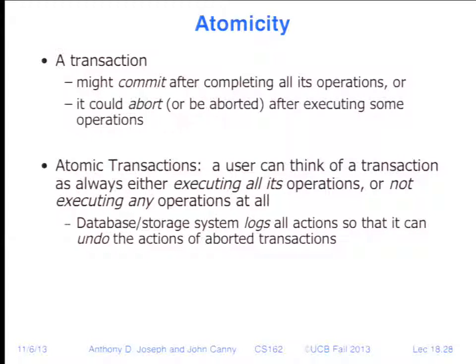So atomic transactions are atomic in the sense that all of the updates that are occurring as part of the transaction transform the system in such a way that it's either doing the complete transaction or no part of it. Part of making that work is that the system has to log actions that it's been doing so that it can undo the effects of partial updates that it's done to some of the tables and allow it to go back to the previous state before the transaction.